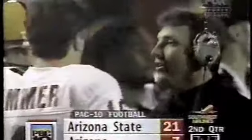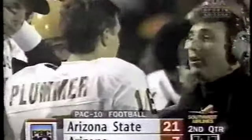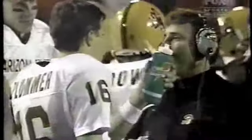Jake Plummer fired up, and now that's the first touchdown pass that Jake Plummer's thrown in the last 12 quarters. Well, he doesn't care as long as they win. But it's been a little bit of a dry spell as far as touchdown passes are concerned. Been a little bit of a dry spell in this game, too, for Plummer prior to that. He was 1 for 5 for 11 yards prior to that touchdown pass.